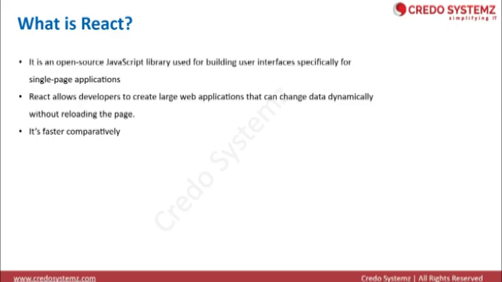Yes, of course, React is comparatively faster than other frameworks in the industry. It supports JSX syntax and TypeScript. JSX is nothing but JavaScript XML. JSX syntax lets you write HTML syntax in the JavaScript itself. TypeScript is a language that's a kind of advanced JavaScript, tightly coupled with data types. So these are all about React.